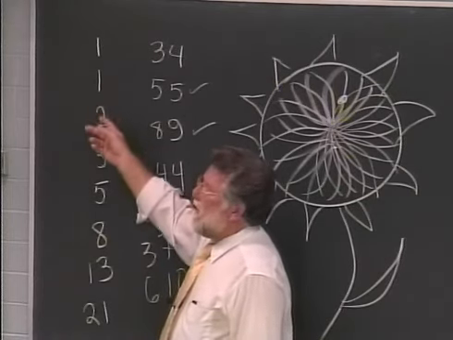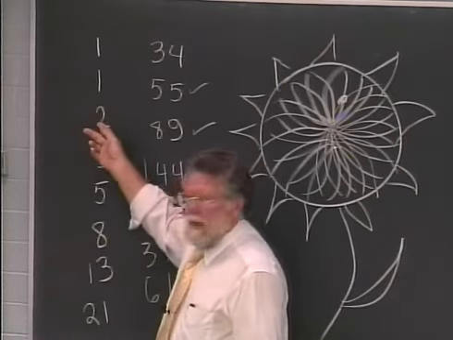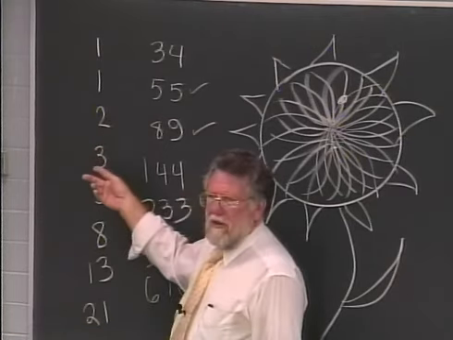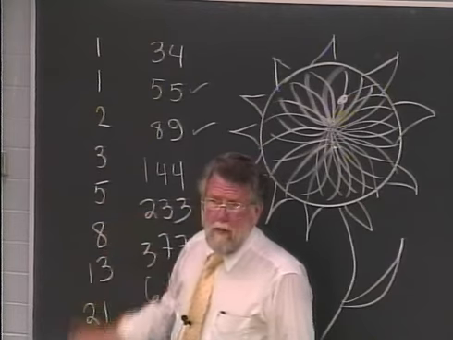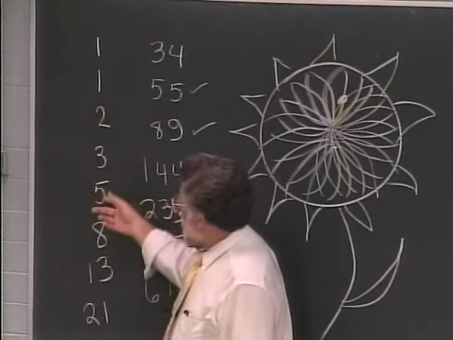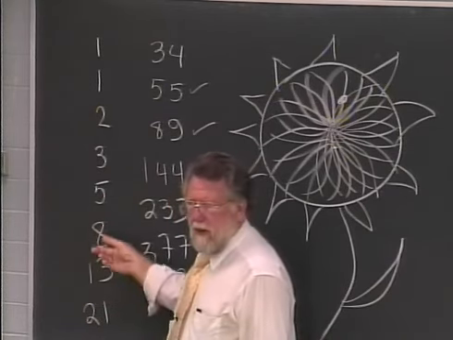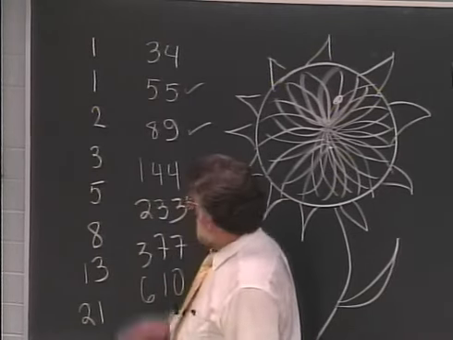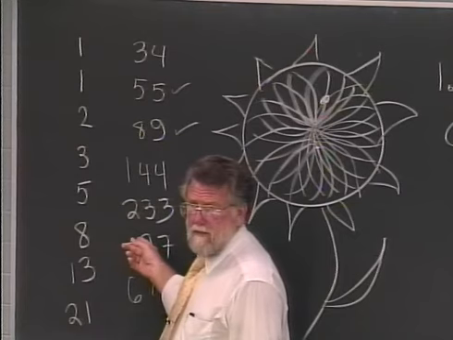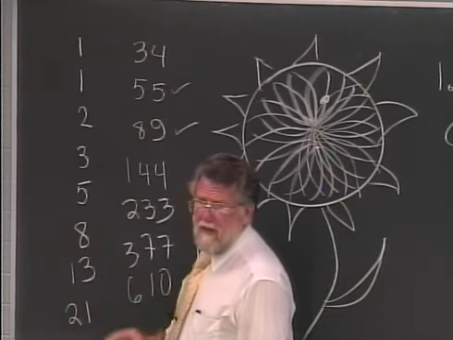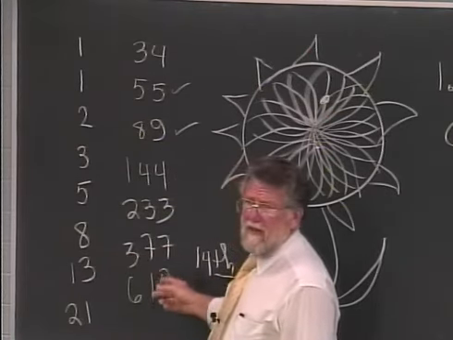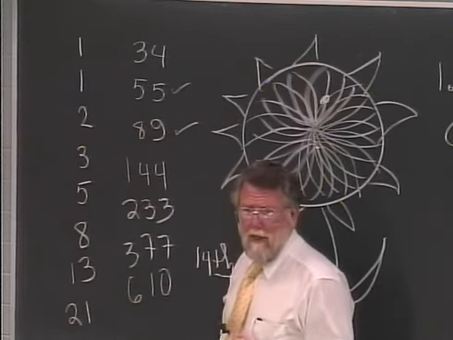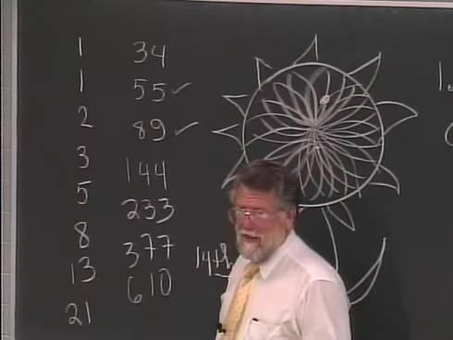Divide the smaller number into the larger number. So like 1 into 2 goes 2, right? 2 into 3 goes, and you get 1.5. And you just keep dividing the smaller into the larger. We'll do that later because we aren't reviewing division yet. But if I keep dividing like 233 into 377, 377 into 610, I get a very special number, one of the most special numbers we have.